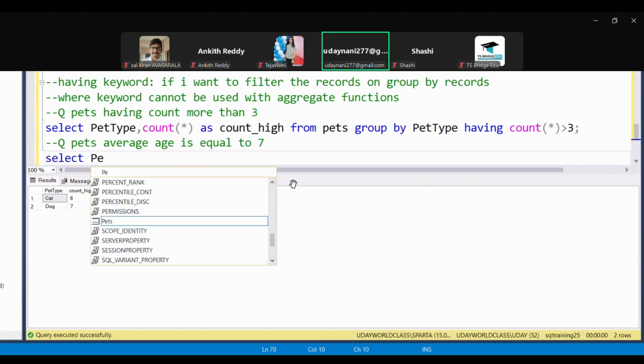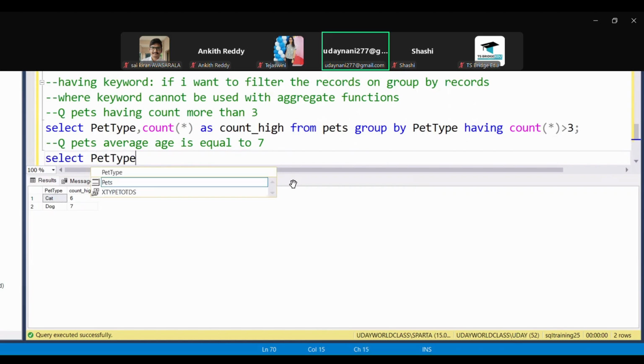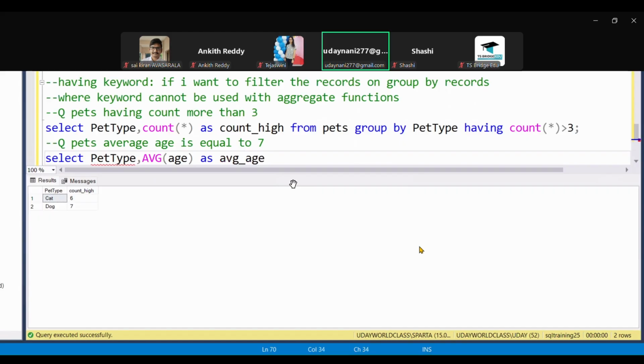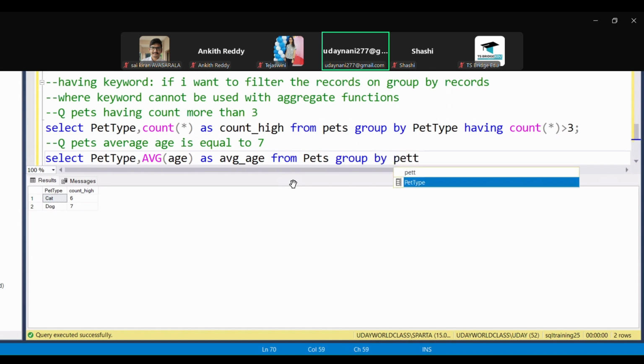Select pet type, comma, average of age from pets table, group by pet type.